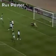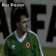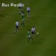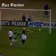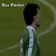Oh, and Ray Houghton in a good position. And Ireland players all over the pitch, and Jack Charlton on the bench, hold their heads in disbelief. Because Ray Houghton, who scored the goal that beat England when this series started in Stuttgart, was in the clear and through. He was away from the defence, and with his right foot, he steered it wide of the post. What an opportunity, and what a let-off for England.